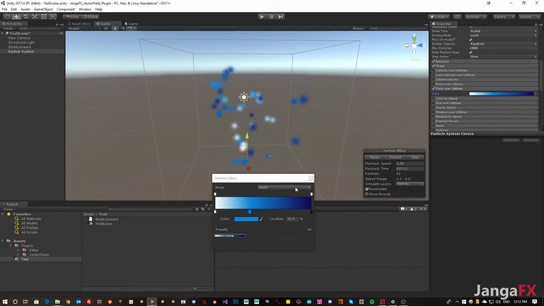Like this. Now you should see that when the particles are more dark blue, they are getting a bit away from the vector field because they have less tightness. I will just add this to have them fade properly. Okay, it's better.